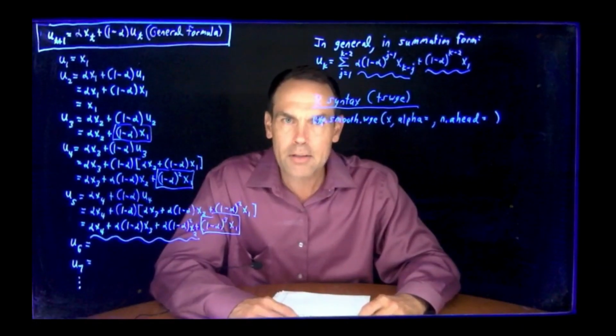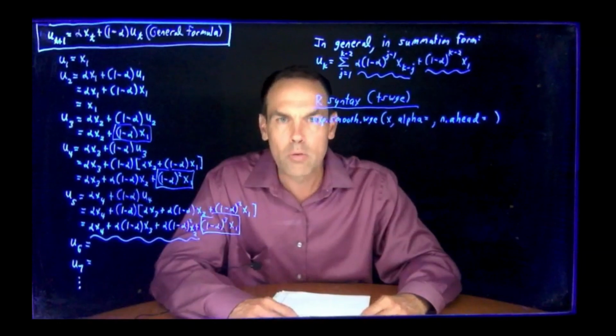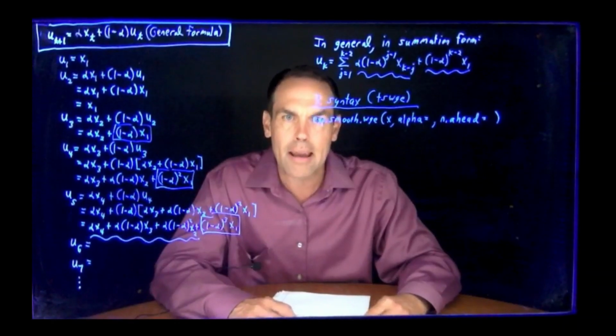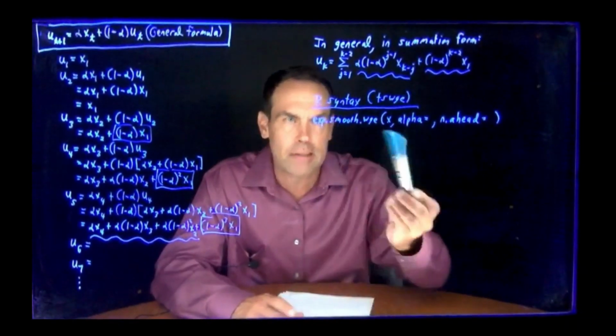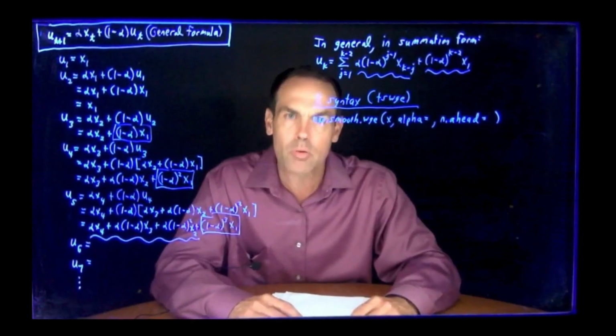So that is the discussion on the formula for exponential smoothing. We will have a whiteboard video in just the next video where we actually look at a real data set and use the syntax that I just gave here in order to make some forecasts using exponential smoothing. We'll talk about that next time.